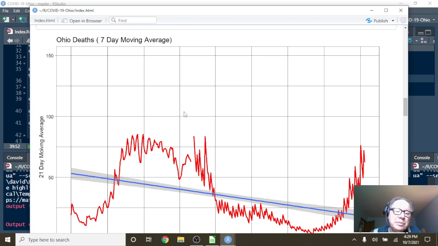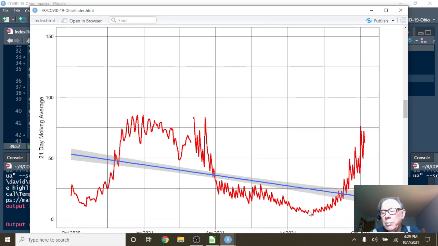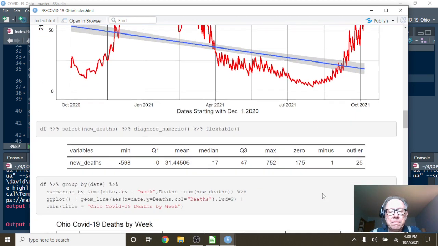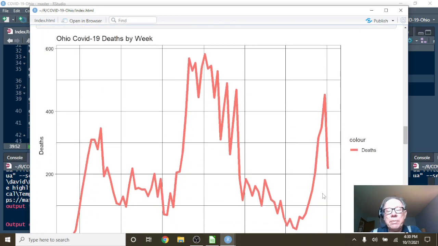All right. But anyway, you can see this long declining pattern down to mid-July, and now deaths are starting to increase. So the question is, how many of these people here were vaccinated? This is deaths by week, no big surprise. It just comes all the way down. Ignore this right here because I don't think there's actually any data there. Although all the numbers could have fallen back down to 200 deaths for the week. Okay, it's possible.